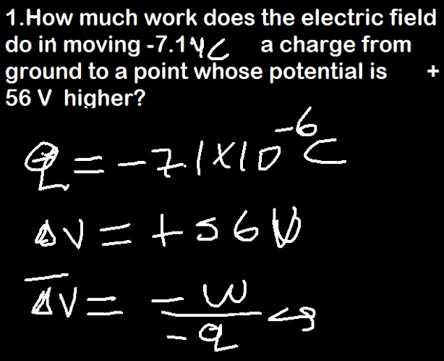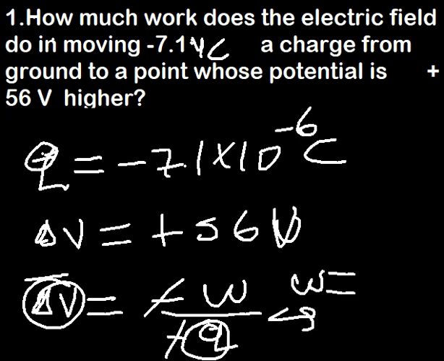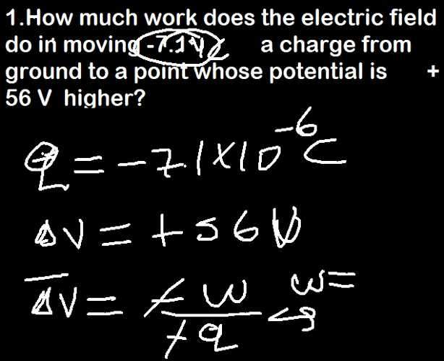But now, what do you expect? Of course, if you cancel the negatives, you expect that the work done will be positive, since we multiply a positive number and a positive number. But what do you think will be the direction of the work done? Will the work done be positive or negative? In this case, you should expect that this is a negative charge, and always it has to move against the direction of the electric field.